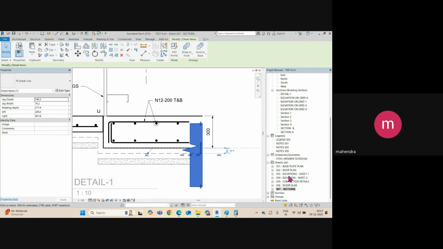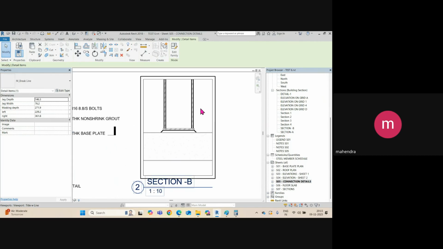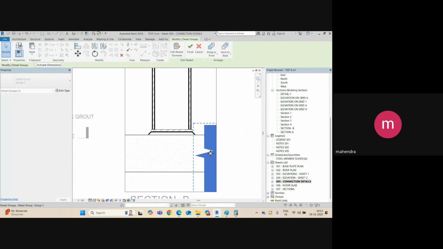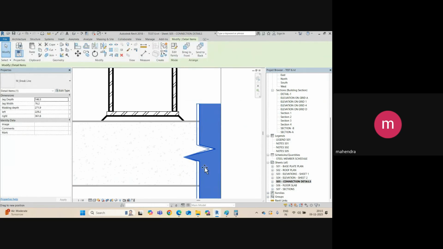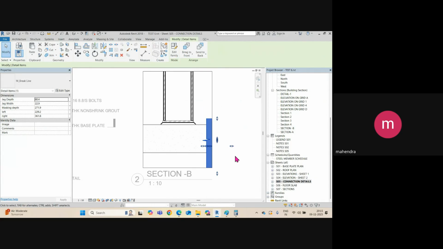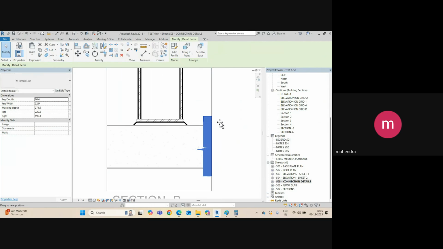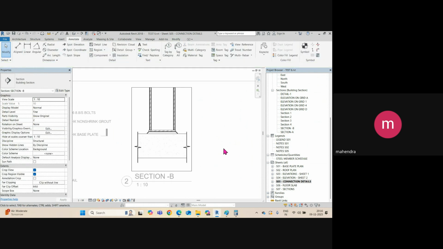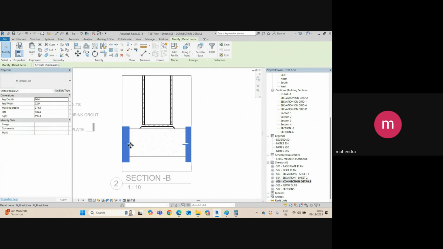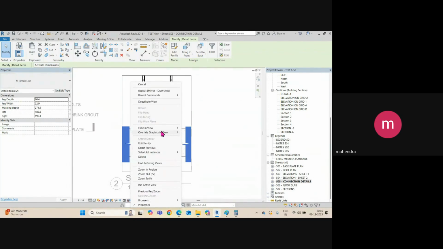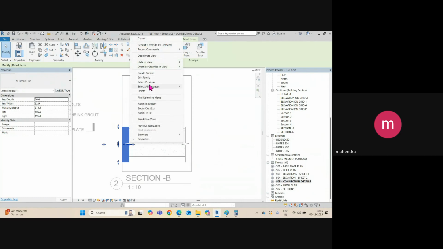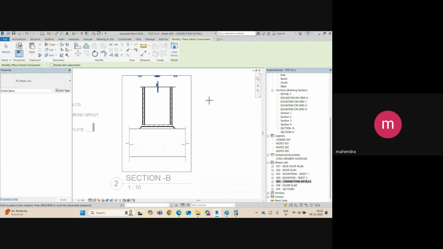Control C, and you need to add a break line here. Control V. Okay, so I want to add the break line. So just minimize. Right. Okay, and then you can mirror in the opposite direction. Okay, like that. So select both the break lines and make them half tone. My elements, say half tone and say okay. Right. Then the same break line you can use for this column.